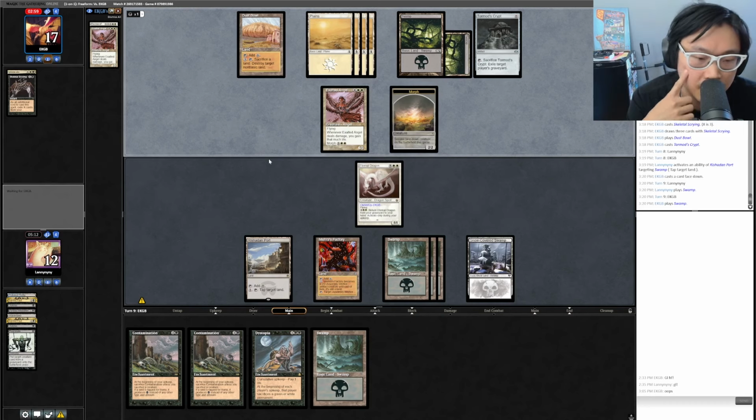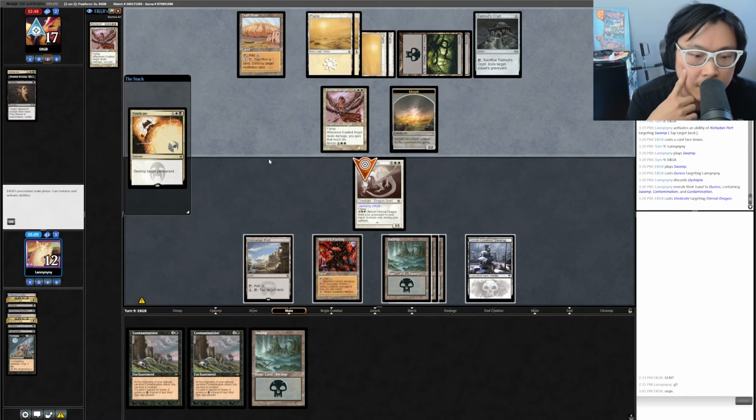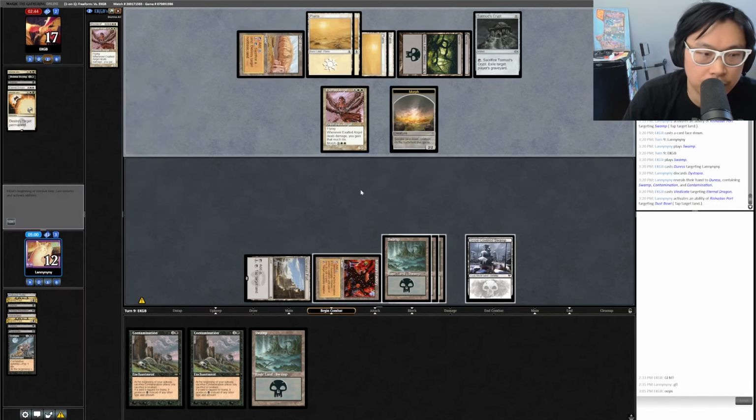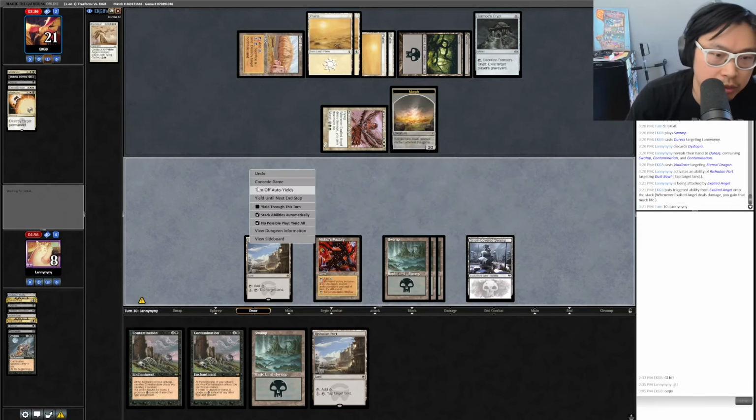Maybe it would have been stronger to have a spirit. Oh, man, I'm going to lose the Dystopia. Vindicate. There's really nothing I can draw now. Oh, oops. Whatever. Oh, okay. That good guide me. Gotta do something. Nope.